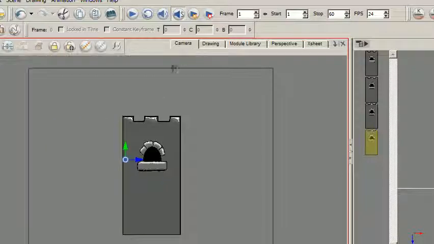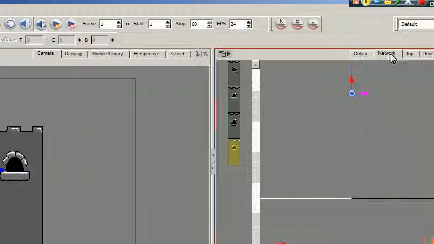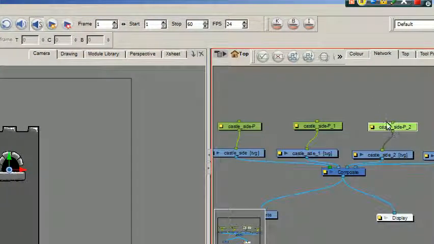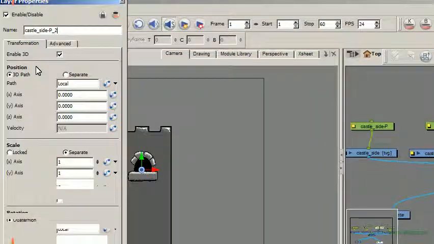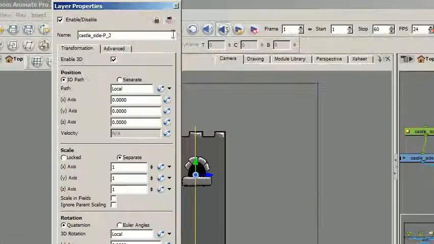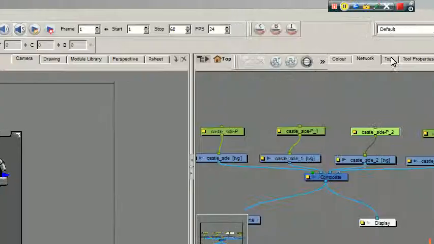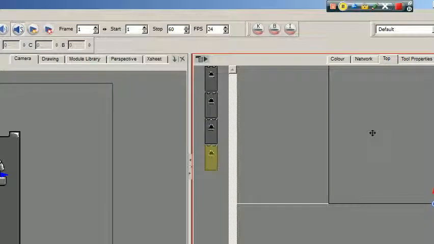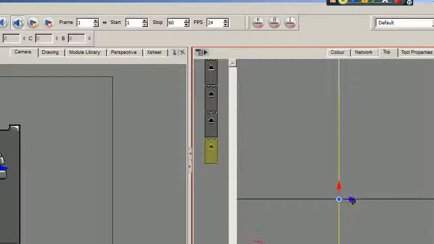And so, to finish off, we'll go back to the other sides and rearrange them from the top view again. So we would have to rotate another side along the Y axis. So I come, I enable 3D, my list gets longer, and I go back to my Y axis again and change this to 90 again. Then we come back to our top view and we just rearrange it again.